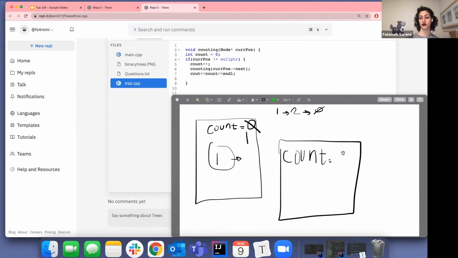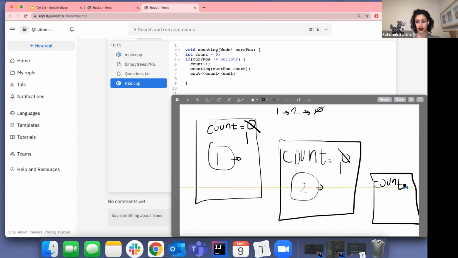This goes into a 0, because that's what your line 3 is. So this one is waiting on line 6, but this one is back up at line 3. And what did you give it? You give it the node that contains the value 2. Cool. So it comes here and it says this node, which is pointed to by current position pointer, is not null. So put count up by 1 and then create another instance of this. Count is equal to, and I hope you see what I'm getting at here, right? Every time you're resetting count.